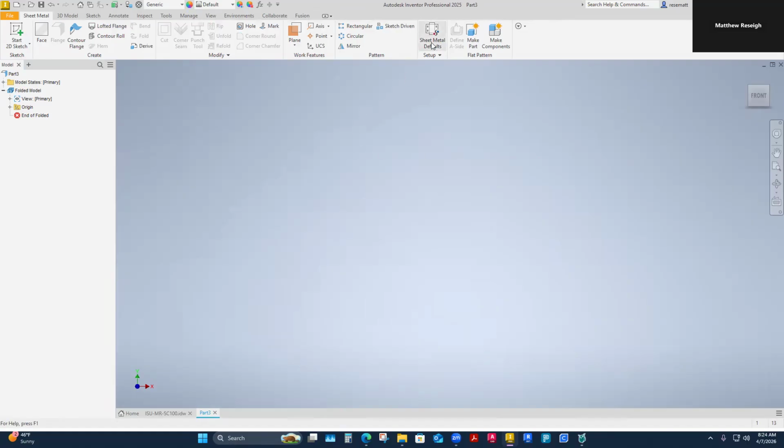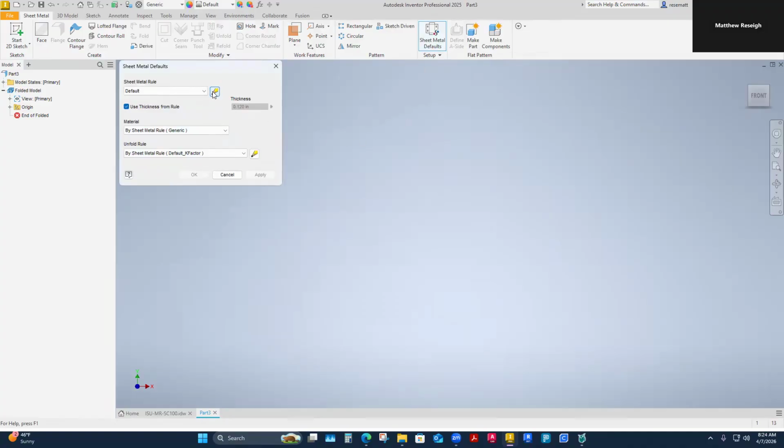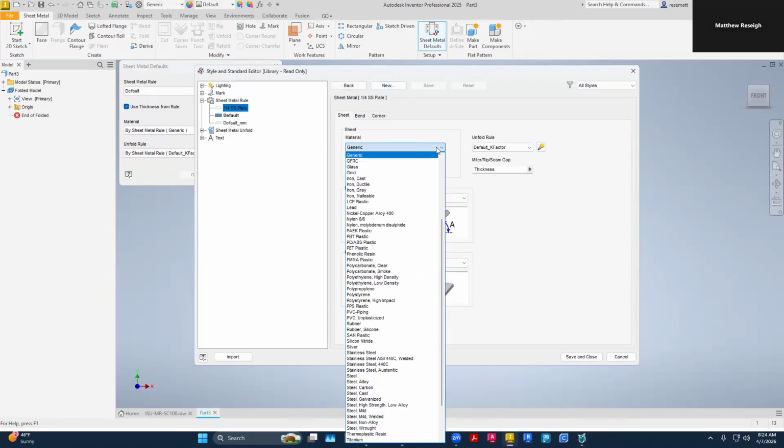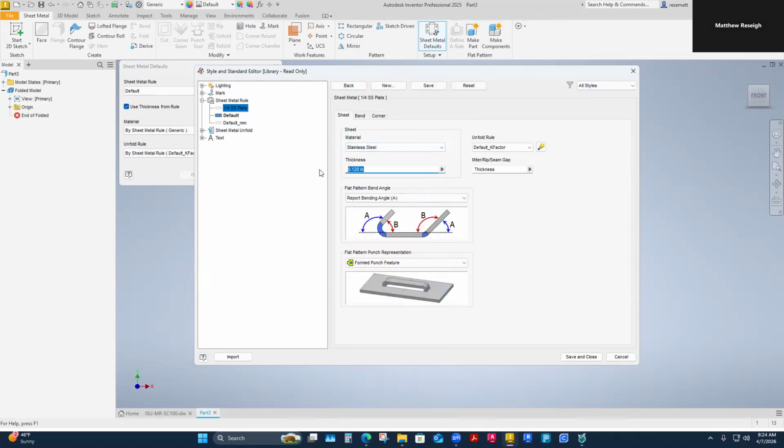So what I'm going to do is set my sheet metal defaults to match what we've been doing. I need to make a new one here for this part. New sheet metal part. It is going to be quarter-inch, and I'll just use the fractional quarter-inch SS plate is what I'm going to call it. Stainless steel plate. And then I'm going to make that stainless steel, which is what we've been doing. And I'm going to make it the thickness that quarter-inch is, which is 0.25.